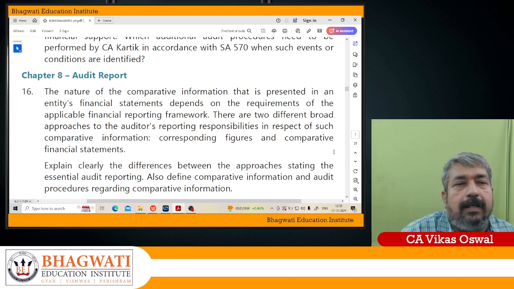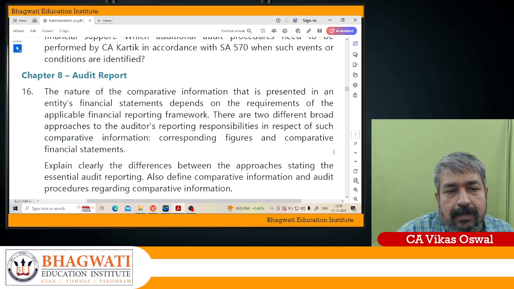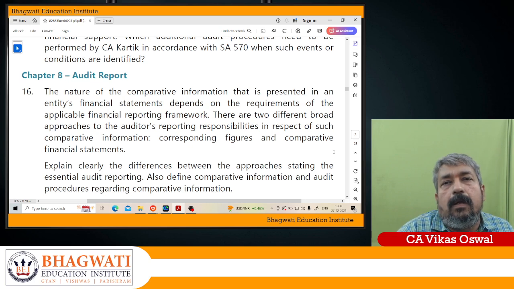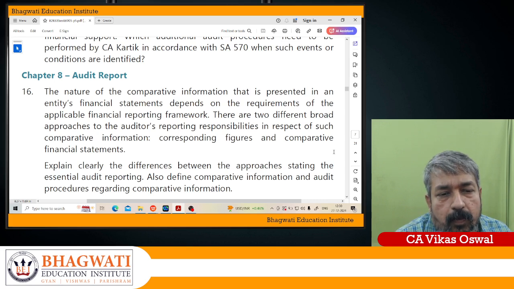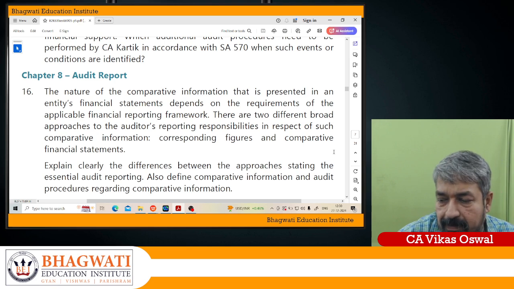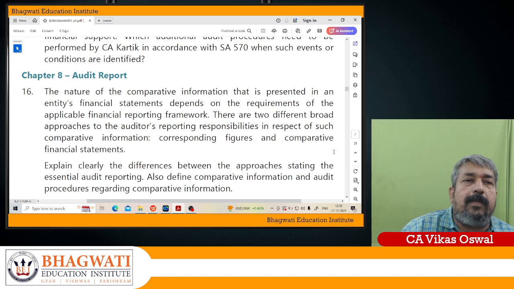That is how you need to understand, my dear soldiers. That is the thing actually here. So this is what we understand by comparative information. That's the thing actually here. So now this is what you need to highlight. I hope you are clear with this as far as the comparative information is concerned.